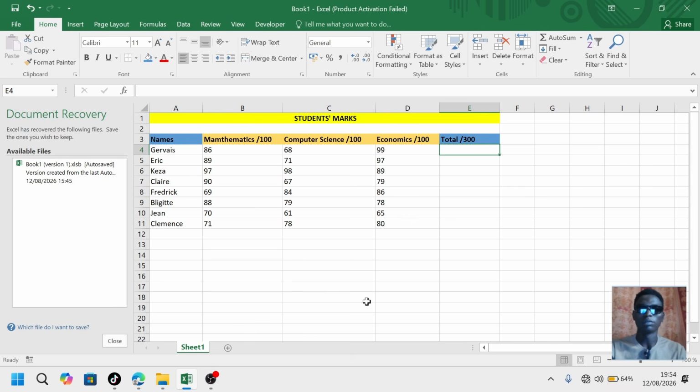Never ever sum any numbers like student marks, employees' salaries, and other numbers manually in Excel. Excel can do it for you. In this video, I will show you 3 ways of making a sum or just a total of any numbers in Excel. I will show you the beginner level, the intermediate level, and the professional level. So let us start with the beginner level.